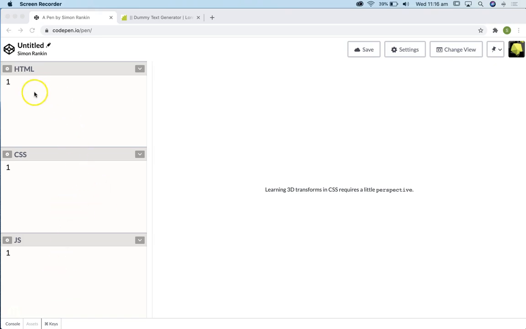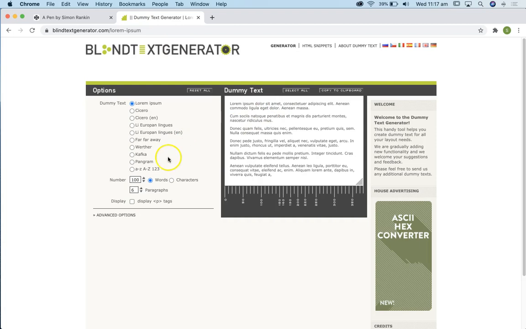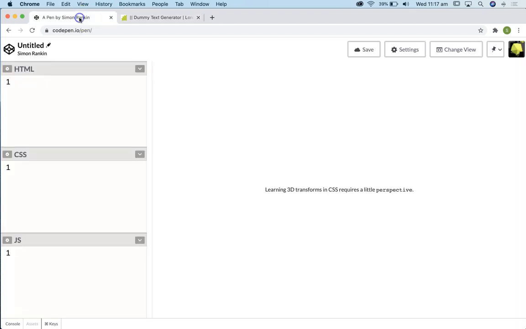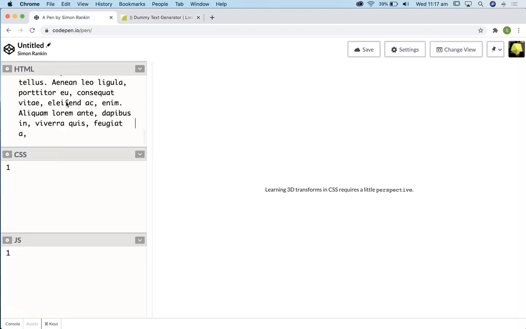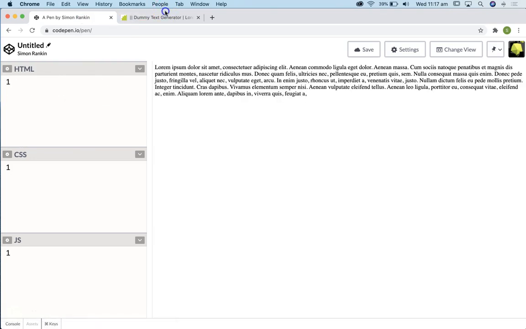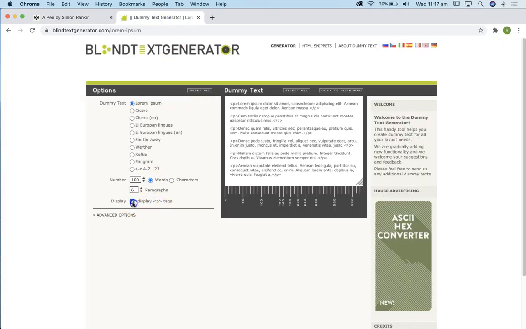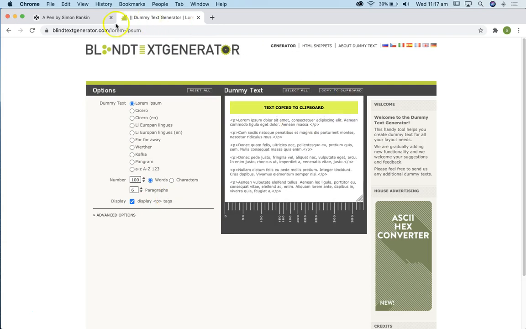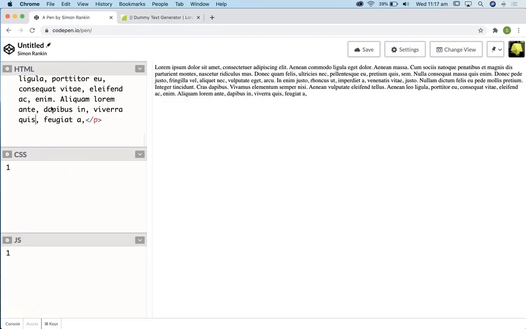So let me just add a few block level elements to my HTML here. I'm going to grab some paragraphs from this blind text generator here. So copying 6 paragraphs over into CodePen, and I'll paste them into, oops, I need to make sure that I copy the paragraph tags as well.